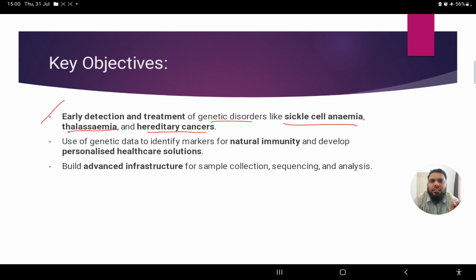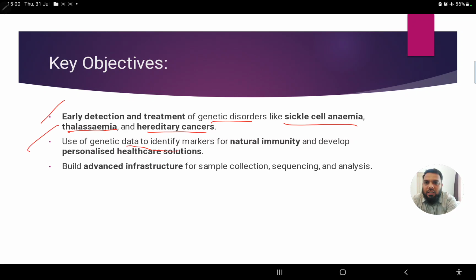Now hereditary cancer is something that goes on for generations, from grandfather to father, or from father to daughter, or to granddaughter, or to grandsons, from grandmothers or mothers. It goes on. There is a hereditary element. So why wait till a person gets cancer? If there is a hereditary problem, if fathers and grandfathers are having it, then it can be treated beforehand. So hereditary cancers. Now the Gujarat government is focusing on that as well.